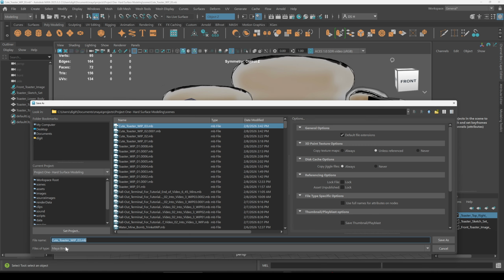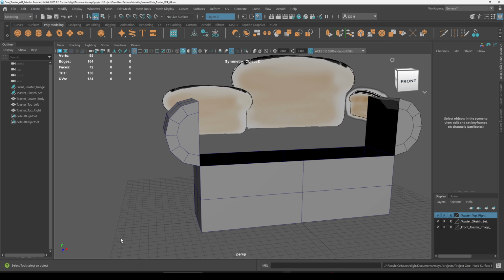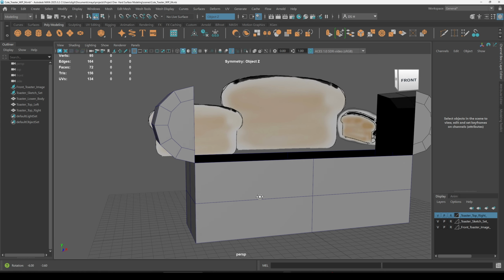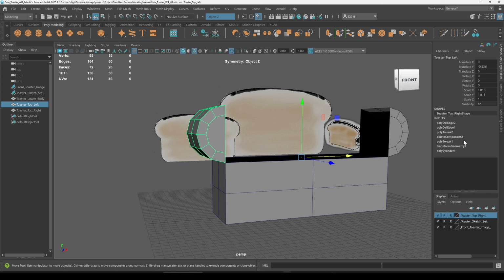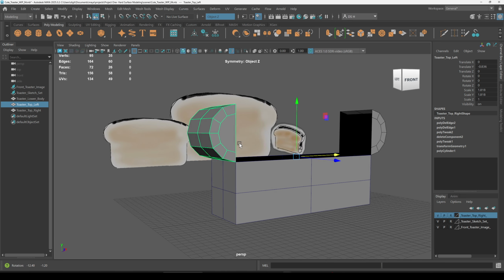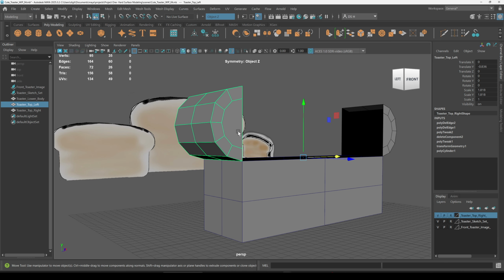Control Shift S. I want to save it as 04. Then from there, that part is done. Delete history. So this is your construction history. After a long while, if you have like 10 lines, you're going to want to delete the history, the data that made this up, because eventually it will corrupt the model and you will lose everything.